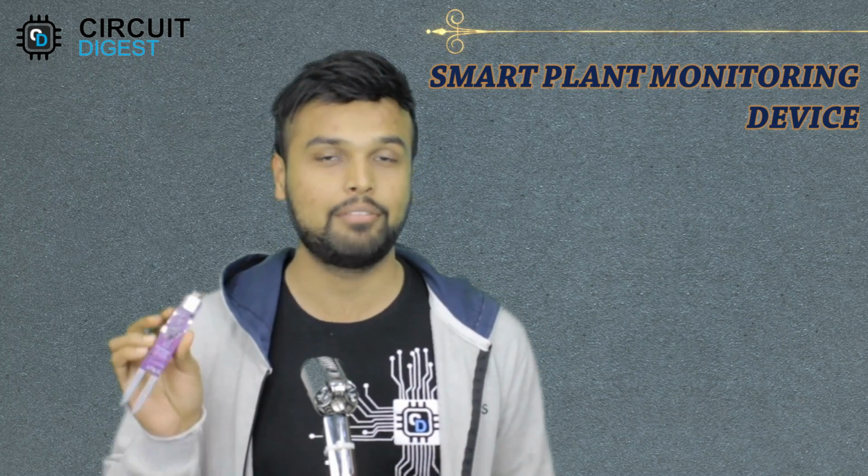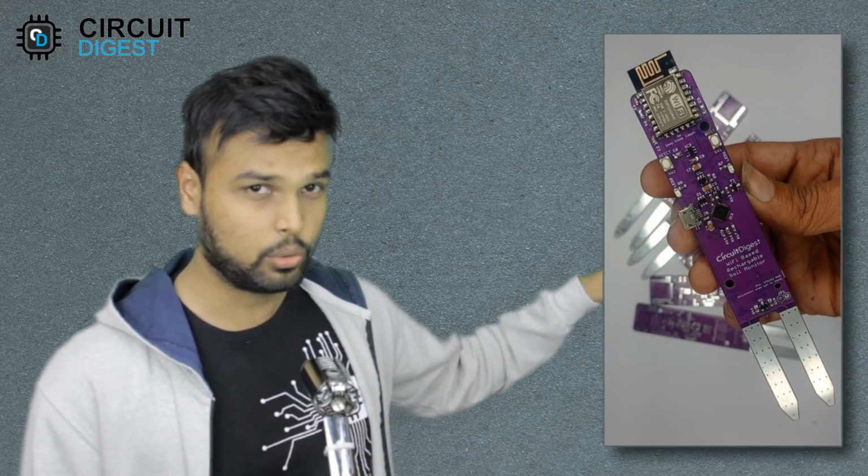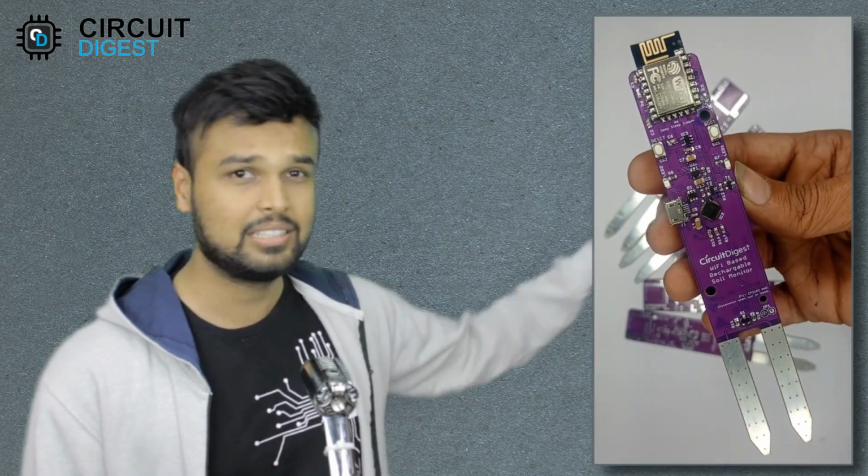This is Ashwant, and in this video I will show you how we can build a smart plant monitoring device like this one. I know there are a lot of soil moisture sensors out there, but we wanted this one to be a highly practical design. So we have built the entire thing over a single PCB. The top section consists of the NodeMCU, charging section and other electronic circuitry, and the bottom section consists of the soil moisture sensor itself.